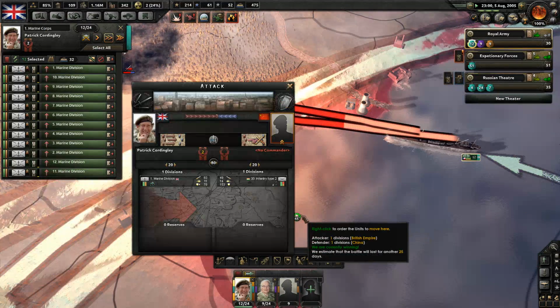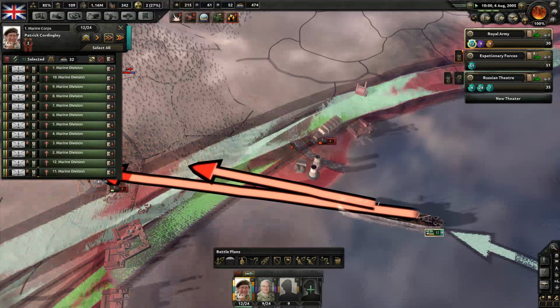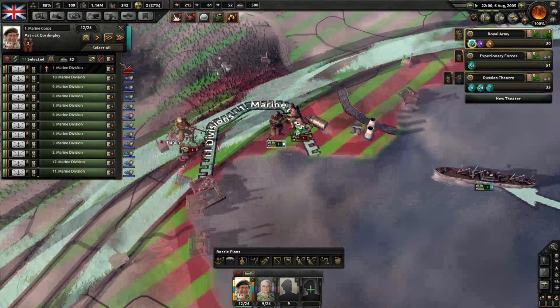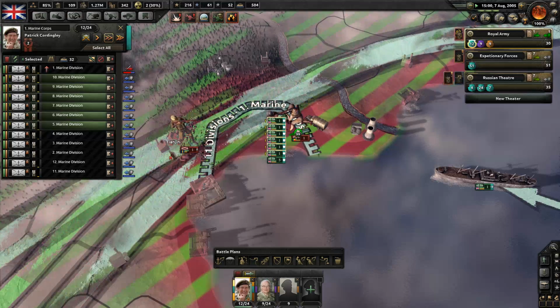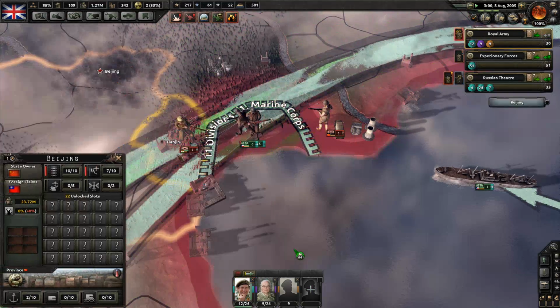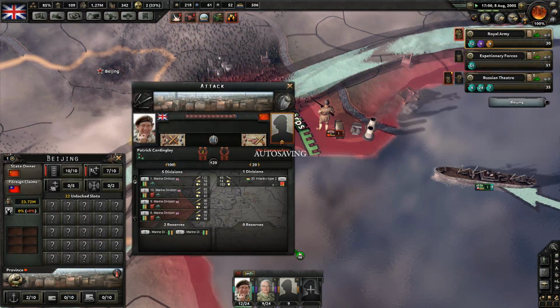Okay, we have 12 divisions landing here in this sector. Oh, the Chinese are reinforcing it, look at that. Well, they're getting attacked, that's not good here. Let's attack that division there, Tianjin. 94, 95, there we go, going splendidly.